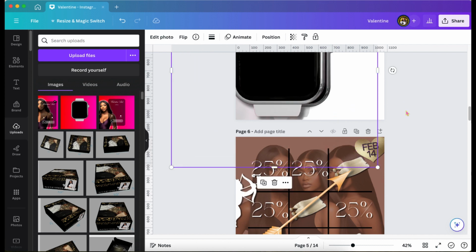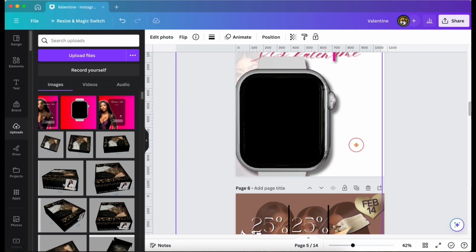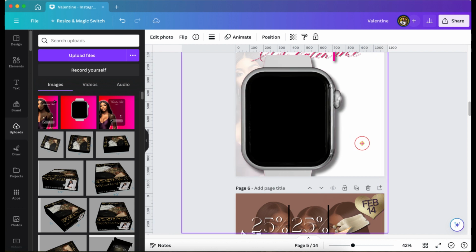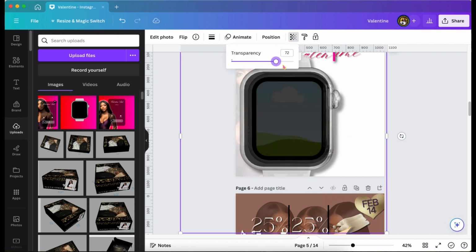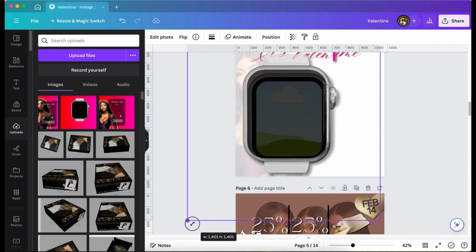And because I can't tell if it's overlapping correctly, I'm going to make it more transparent so I can see behind me. So that's a trick that I do whenever I'm trying to match something up and I have it up in front of the image. I make it more transparent so I can see. And then once I get it to what I need, then I'll pull it back up in full opacity and I put it behind the image.